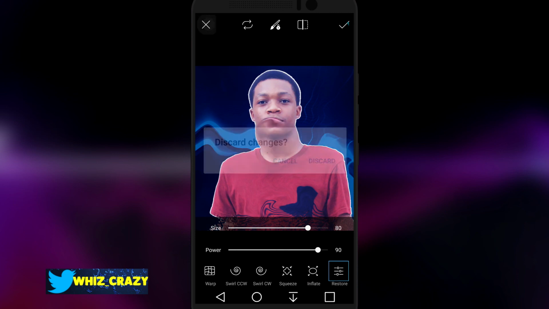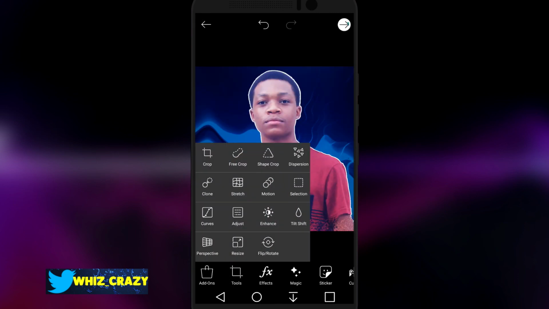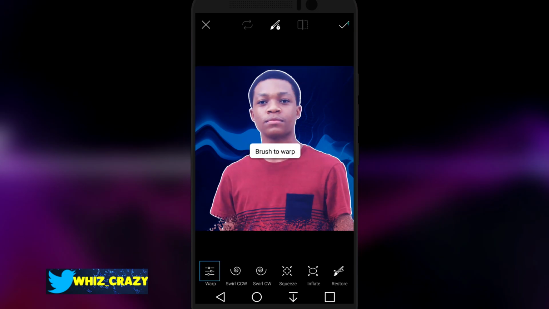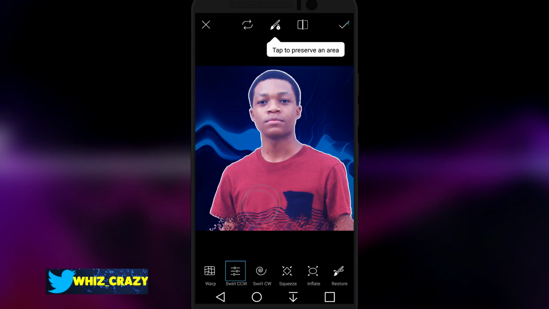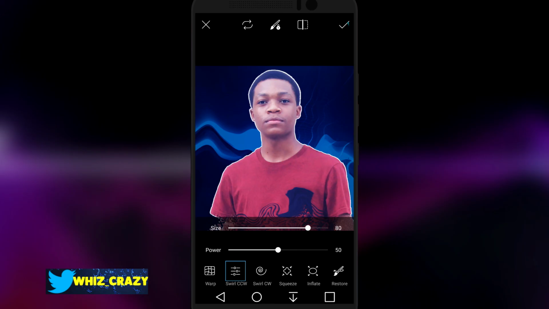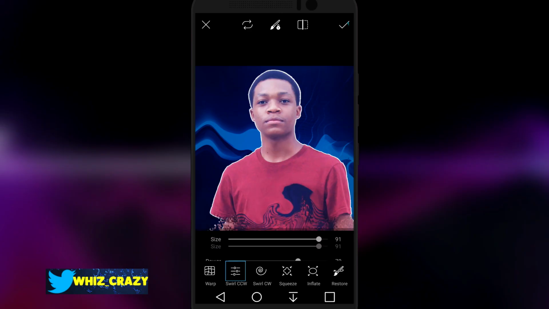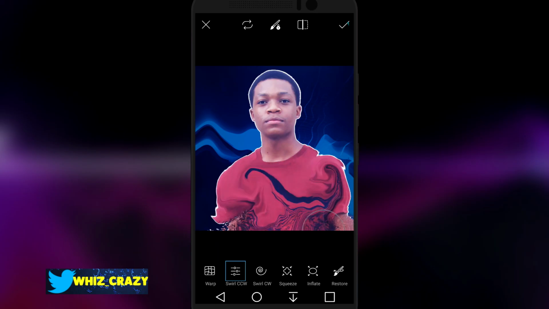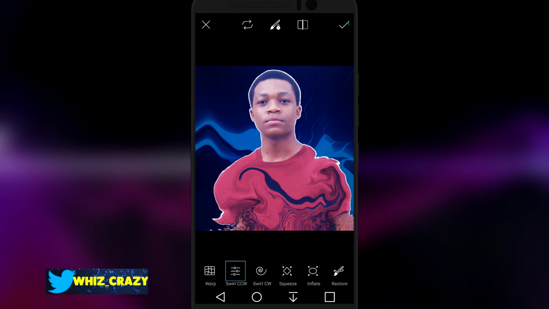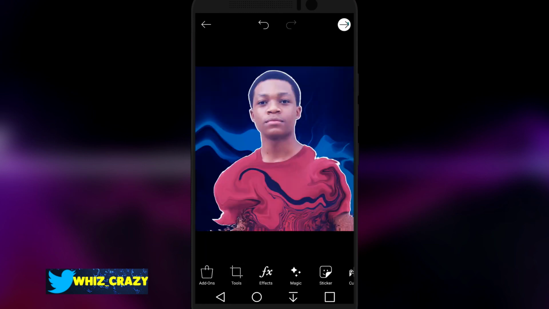And I'm just gonna undo this, and I'm gonna use it again. I'm just gonna pick this first one right here, and I'm gonna do it on my shirt like that. And click on the settings, and I want to increase the power, and I can also increase the size of it. All right, just like that. I'm just gonna make the whole person kind of like melt. All right, so that's basically how you do that. And let's move on to the next tool.